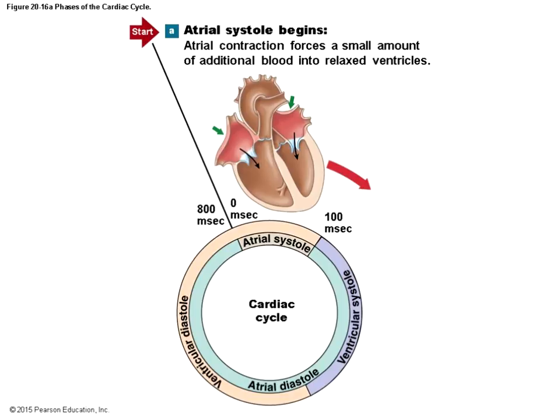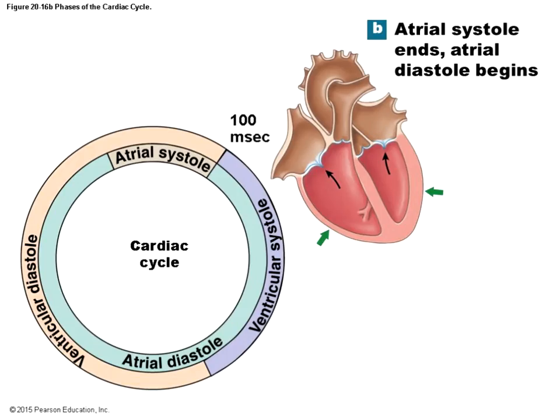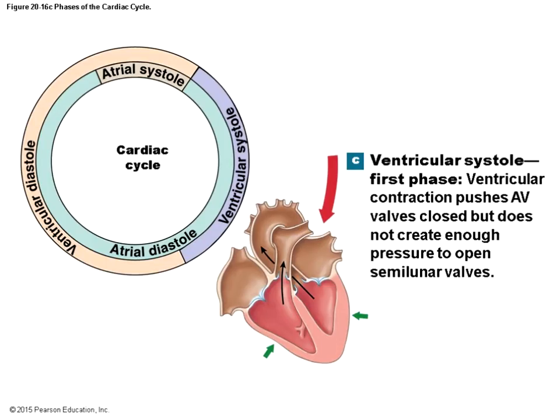So the first thing that happens during this phase of the cardiac cycle is atrial systole begins. Systole is contraction, so the atria squeeze and contract and push blood into a relaxed ventricle. This is where you're having the most amount of space and filling time that's going to occur in atrial systole. At the end of atrial systole, atrial diastole begins, the relaxation of the atria, which is really important. It needs to relax so that more blood can then fill into that chamber. So it's very important to have not only contraction, but relaxation. So atrial systole ends, atrial diastole begins.